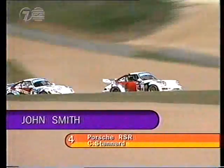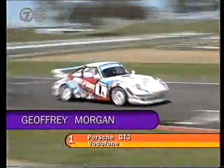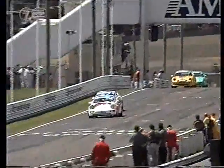The way they've qualified, you did expect these 2 cars to dominate proceedings, and it's working out that way. Yes, only half a second between the 2 of them, David, and that's showing its merits at the moment. They've jumped the gap on the third place man, who was another 0.3 of a second behind, but those 2 fellows are in a race of their own. But I think you can expect the 2 leaders here at the moment to enlarge their gap over 8 laps. Aitken still finding plenty of pressure from Peter Fitzgerald. At the end of the first racing lap, it's Smith, Morgan, Aitken and Fitzgerald in that order.